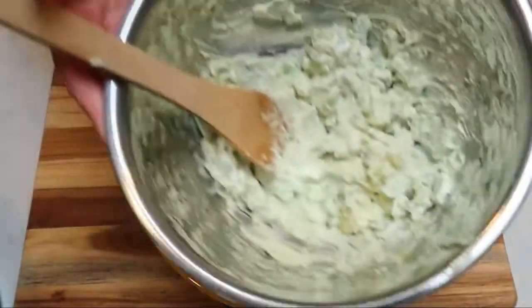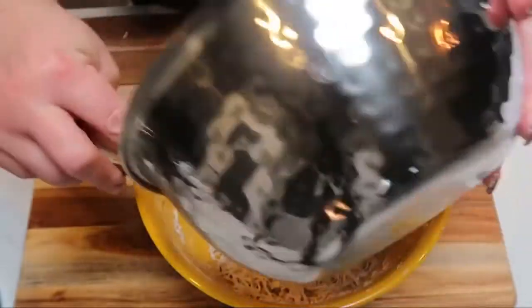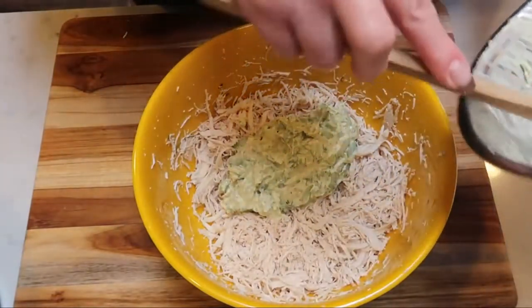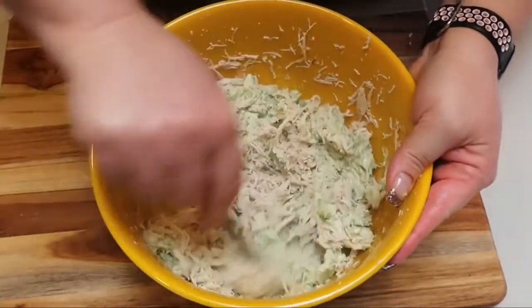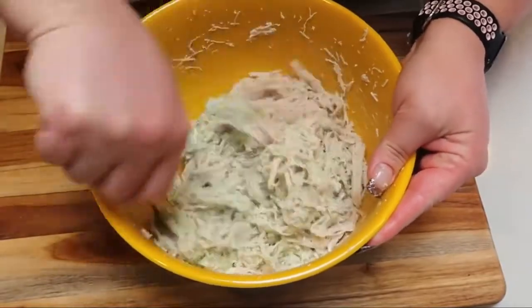I went ahead and pulled out the mayo avocado deliciousness that we put together. I'm going to add that here to my chicken, and then I'm going to grab a fork and really get this mixed in really well with the chicken. So I'm just going to take my fork and mix this together until everything is combined. Oh my gosh, this looks so delicious.